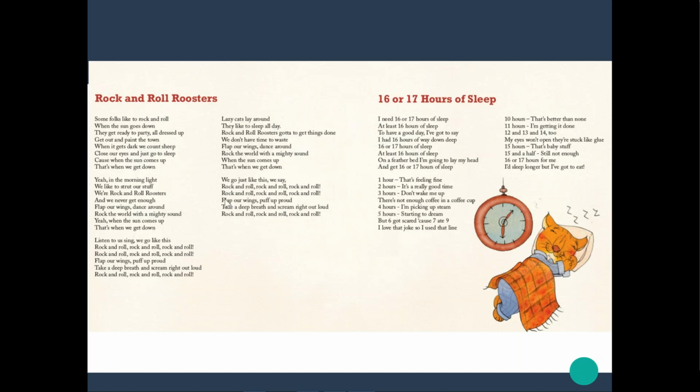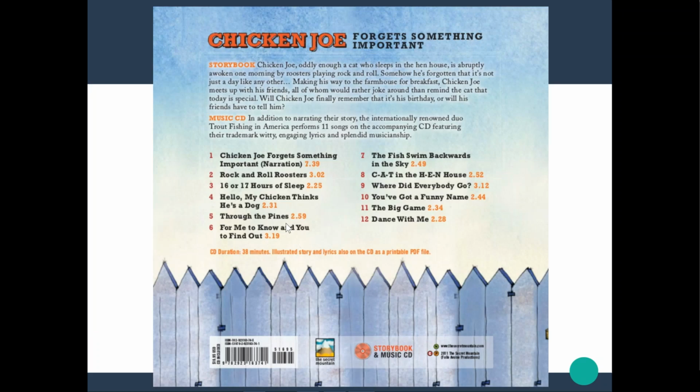And here's an image of the information about the CD. We can see that first item, Chicken Joe Forgets Something. That's the story, and then it's followed by a number of songs on the CD.